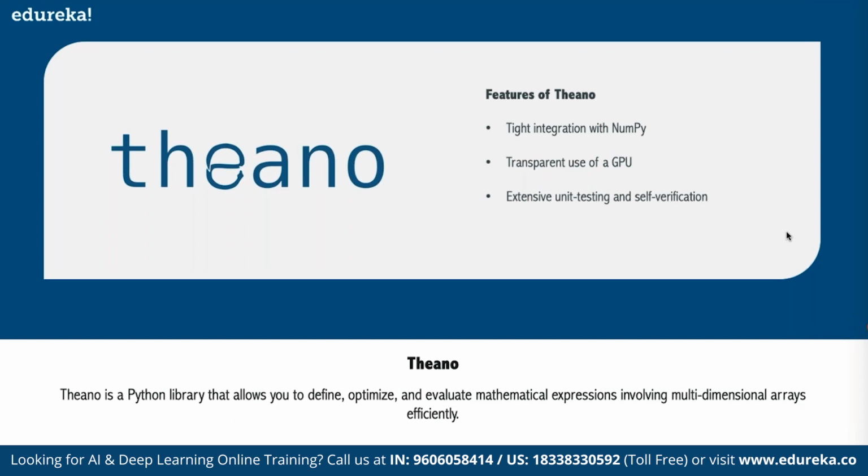And symbolic differentiation is there. It's smart enough to automatically create a symbolic graph for computing gradients. I'll tell you what a gradient is; they have a subset of examples showing exactly what the gradients are. So basically, Theano is a Python library that allows you to define, optimize, and evaluate mathematical expressions involving multi-dimensional arrays efficiently. Some Theano examples I'll tell you at a later stage.